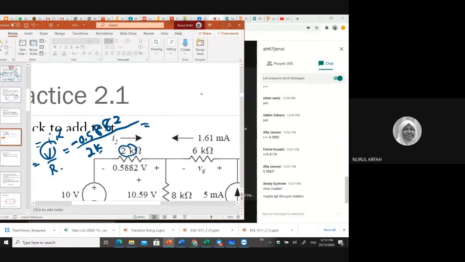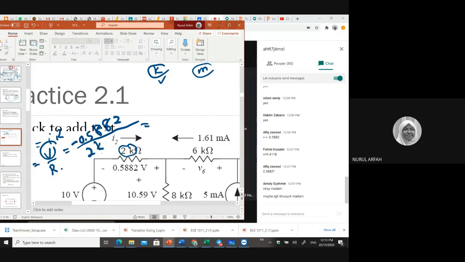Usually, I want you to use kilo or the prefix. If they put the sign of milli, then you use milli. Milli, kilo, pico, nano, femto, anything, please use that prefix. Why? Because you have your calculator, and you can use your prefix sign. How to use that? On your calculator, you put a shift sign and then press whichever one you want. So do not waste your time writing 0, 0, 0. You will lose your time just writing down the zeros, so try to avoid that.